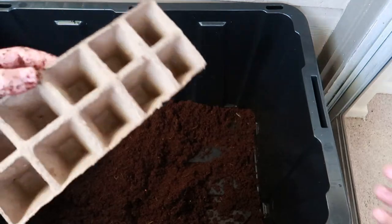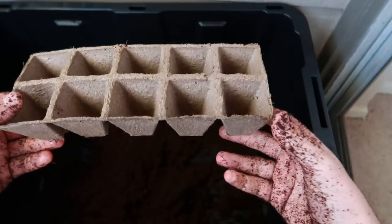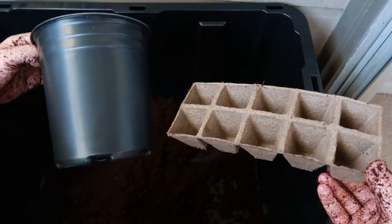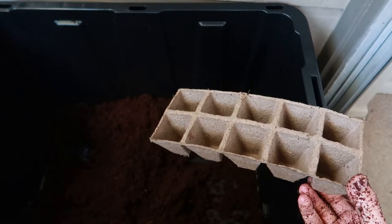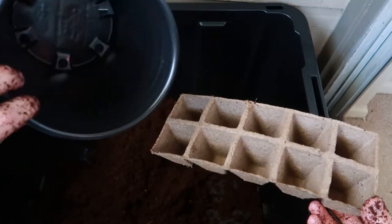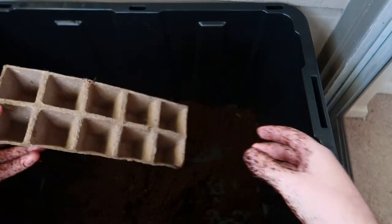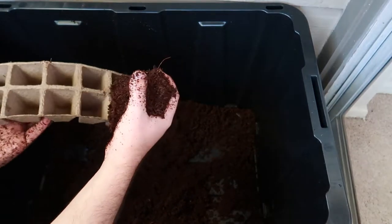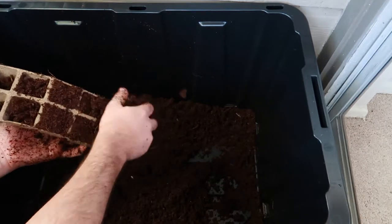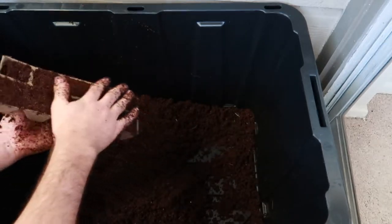I'm using these little guys right here just because once it's time to move them into a bigger pot - I'm going to go from here to these guys, which are just under three quarts. These will be perfect for getting an intermediate plant just to be able to get them to a five-gallon. What you're going to want to do is just grab a handful, hold it from the base, get it in there and knock off all the excess. A little bit of a messy process, so if you don't like getting your hands dirty, by all means wear some gloves.